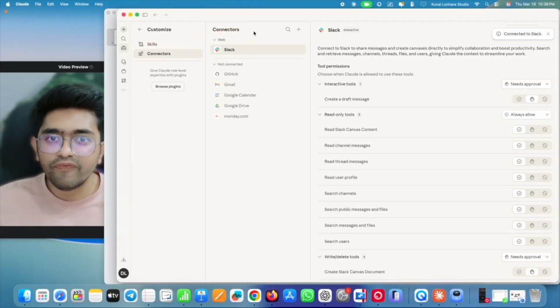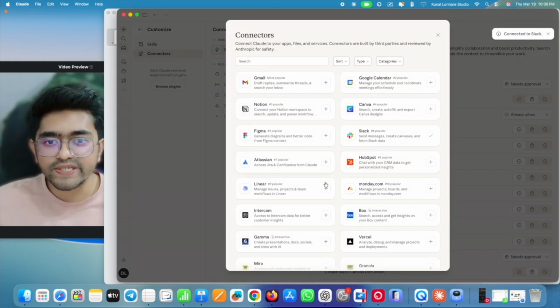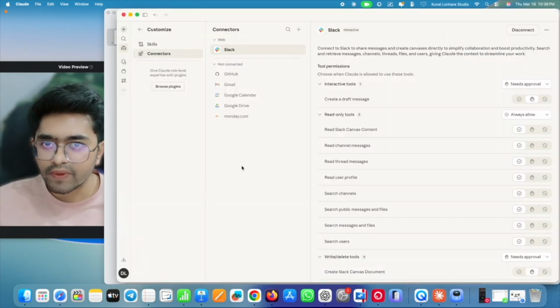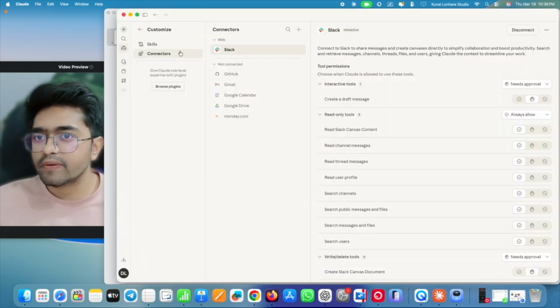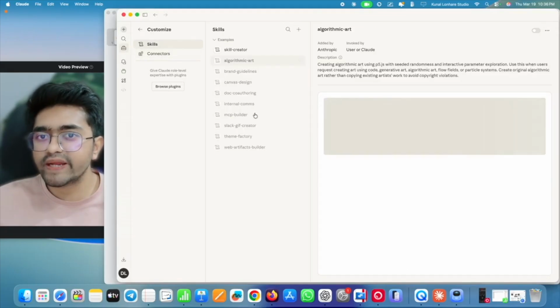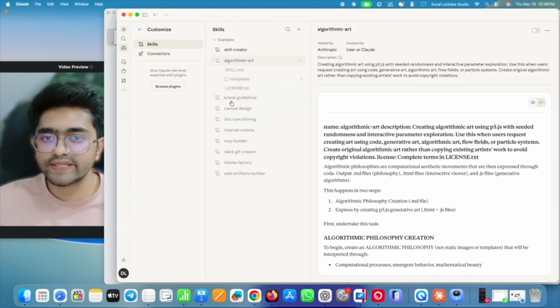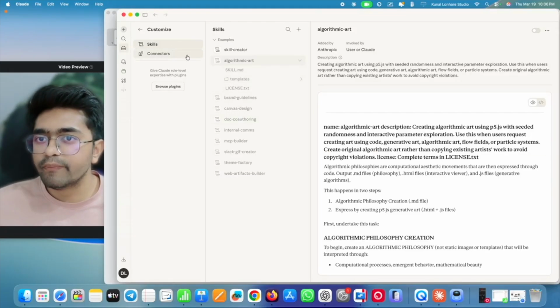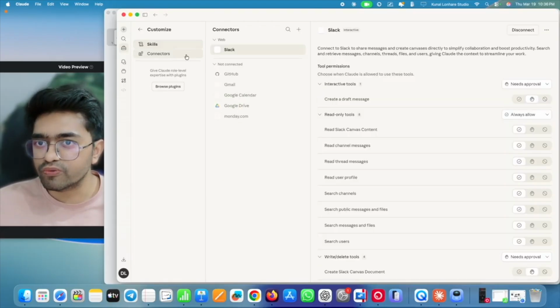So in the same way, you can connect other applications as well in just one click. So this is the very first step. If you want to create any skill, I will teach you how. But before skill, make sure that whatever you want to do with a third-party application, you first have to connect it.